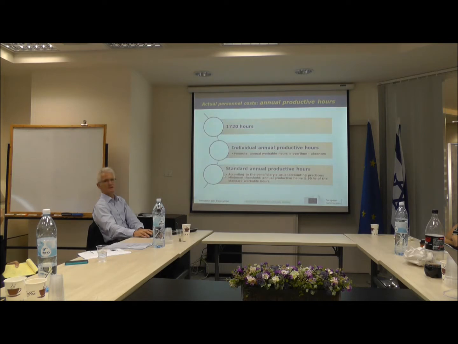The third option you can only use if this exists in your organization. So some organizations have standard annual productive hours. They have definitions in their organization which they use for all their normal billing and internal management. But even there, we have a condition. These standards that you define in the organization cannot be less than 90% of the standard workable hours. This is to avoid abuse.